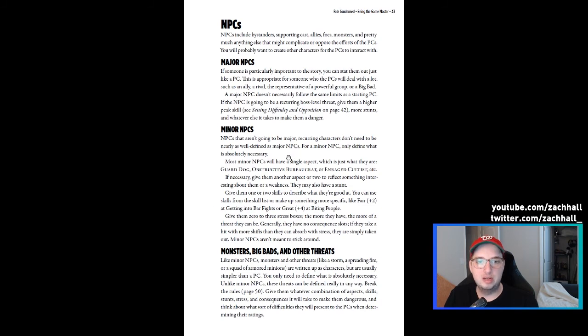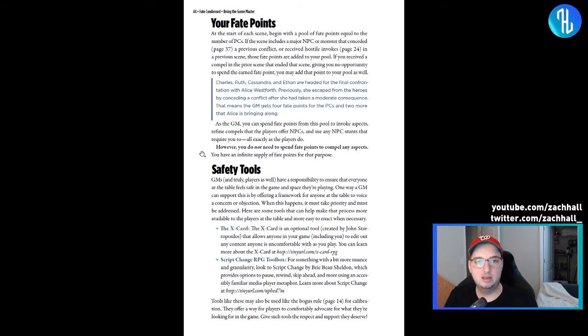It gives you some NPC rules. There is just over a page, which is great, but there's an entire toolkit called the Fate Adversary Kit about creating adversary NPCs, and it's important.